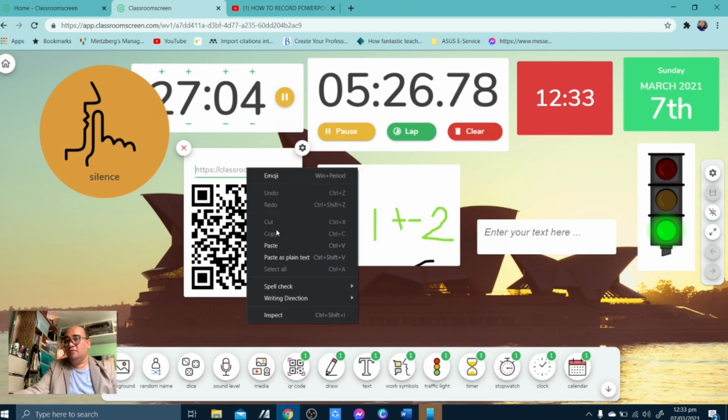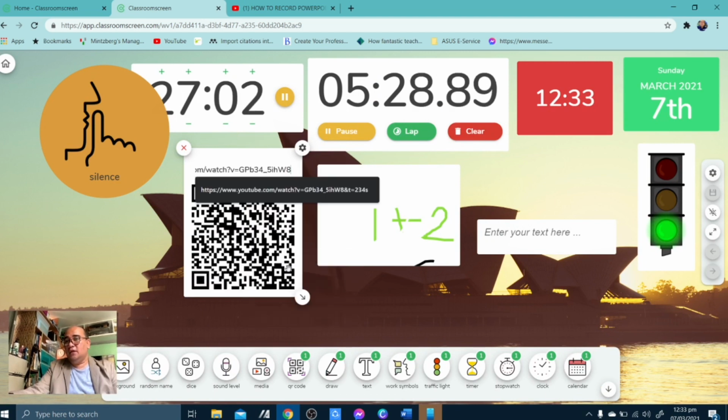You simply copy the URL of that video, go back to your classroom, paste the URL of that video, and then ask them to scan the code. After scanning it, it will automatically direct them to the YouTube channel.